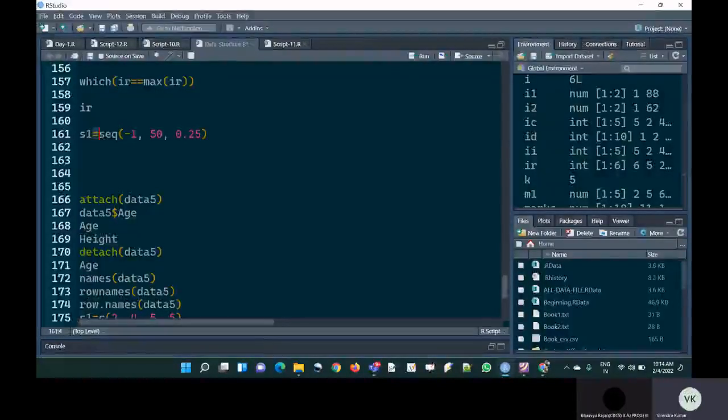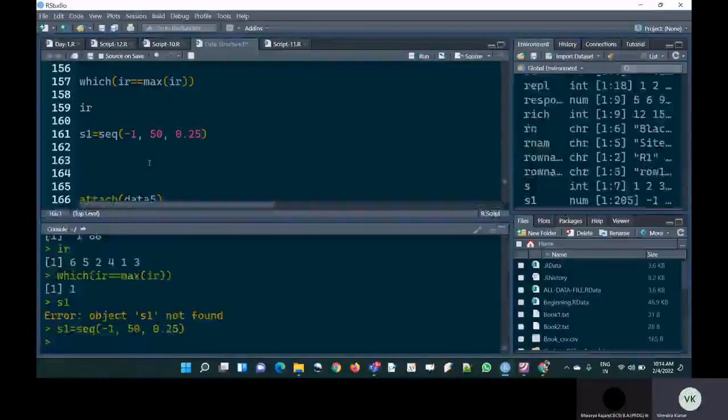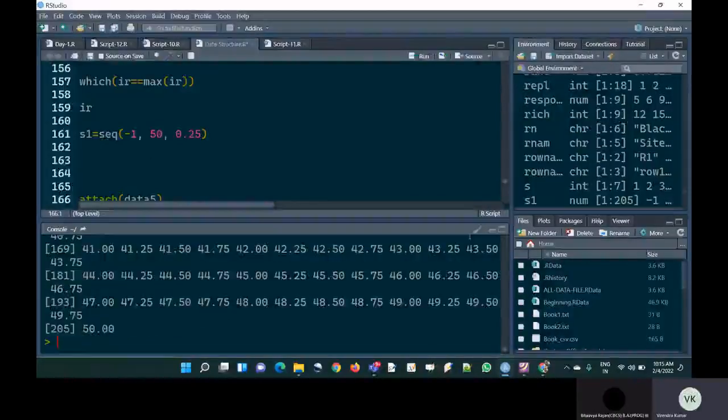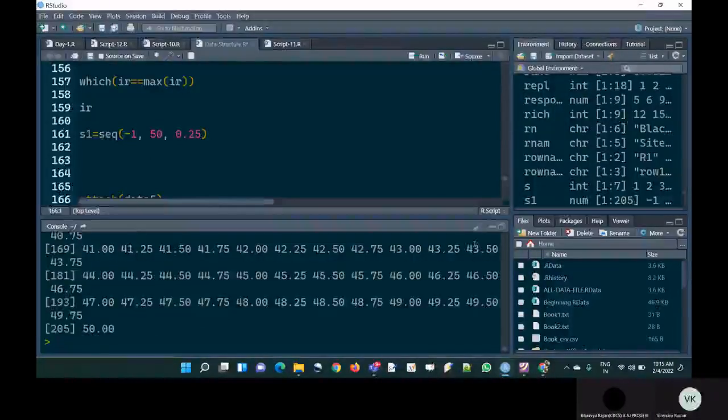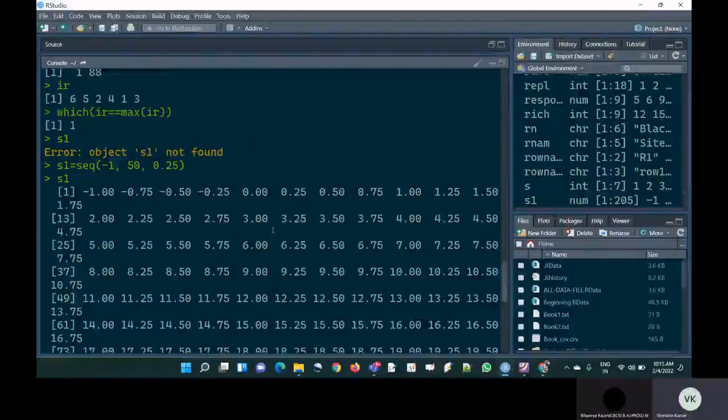Here you see the equals to sign is there. We are storing the sequence in S1. So just press Control and Enter together. Now we got S1. So many values have come here, a lengthy vector.